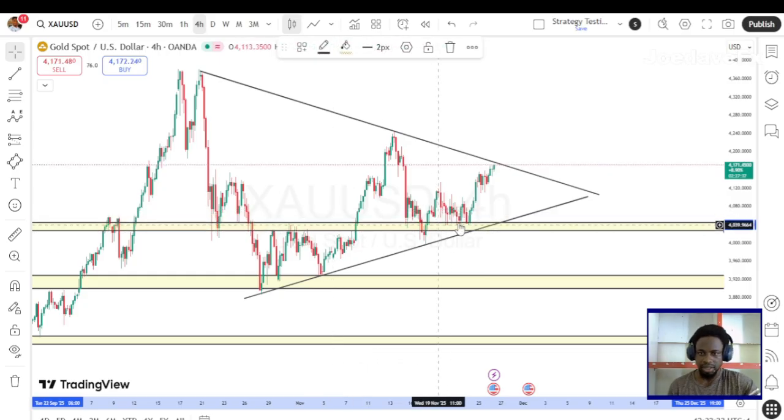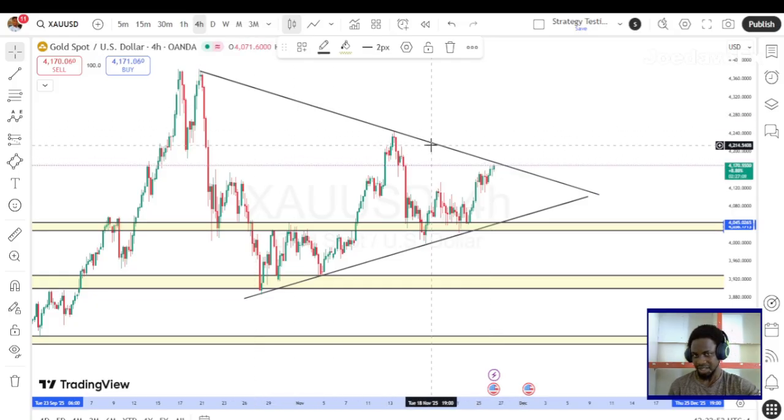So you can see that this was a very nice area where the trend line and the support level meet, and we have this massive rejection to the upside. If you have counted this very well, this was the first touch on this trend line. This is the second touch, and here is the third touch. So we only have a little retracement, but you see that it didn't touch the trend line, so it still stands at the third touch too. And if you have watched my first video, I did talk about the third touch always doing the magic, and the third touch is pushing it all right up to this point.